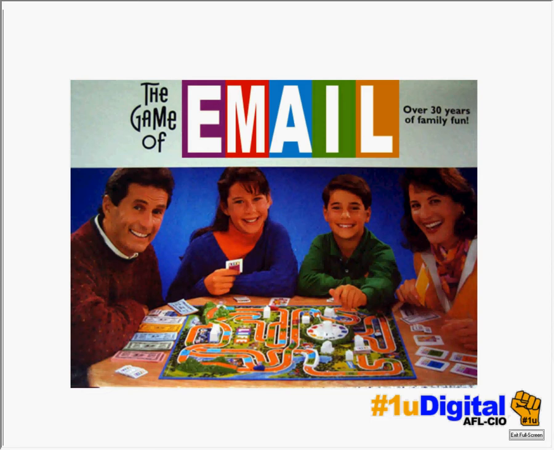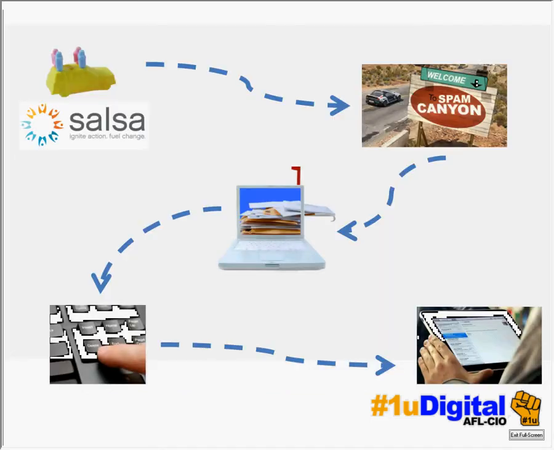So, email. As I was thinking about this presentation and why we manage email lists, I was thinking about the road to the inbox. After you spend a lot of time writing your email, thinking about the content, getting your campaign set up, that's just the beginning of the process. All that hard work will go to waste if that email doesn't make it into people's inboxes and it doesn't get opened. To get to the inbox, the first thing you have to do is prevent yourself from getting flagged as spam.